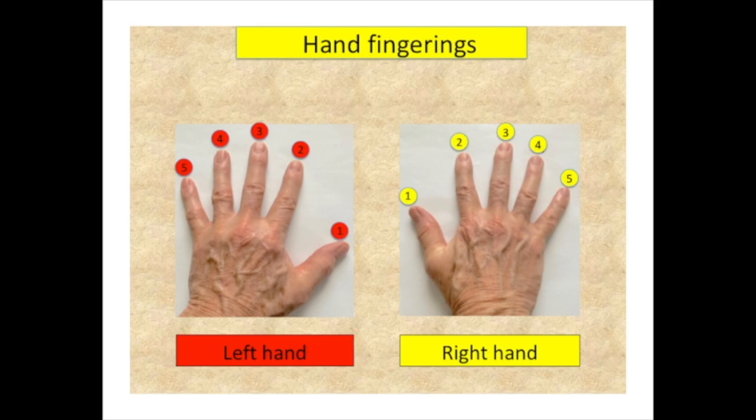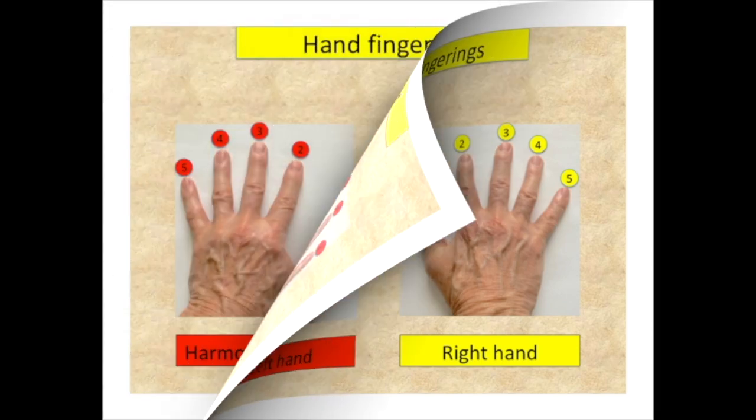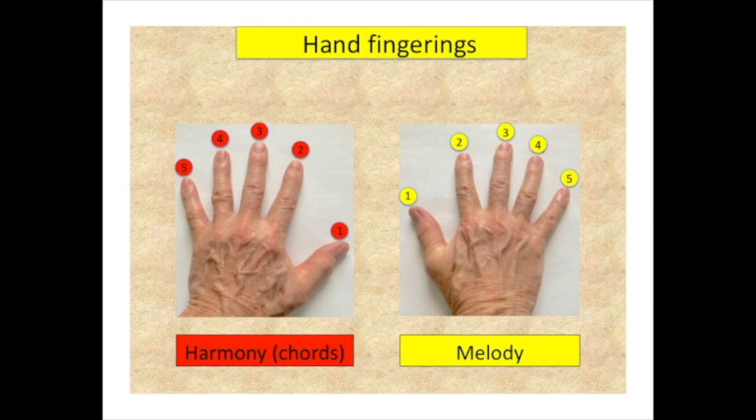In your most basic form of music, the left hand is used for harmony or playing chords. And it is actually accompanying the right hand, which is the melody. That's true with most kinds of music.